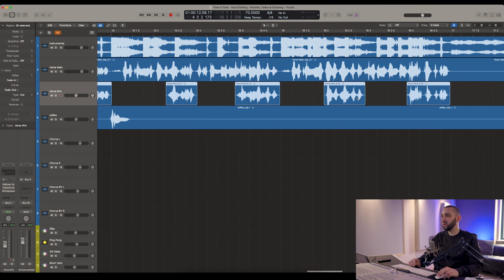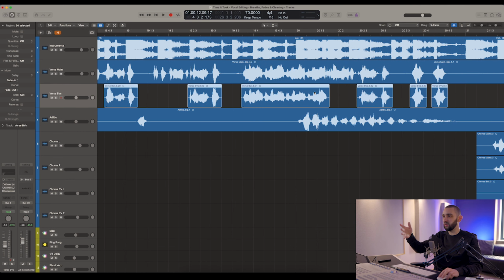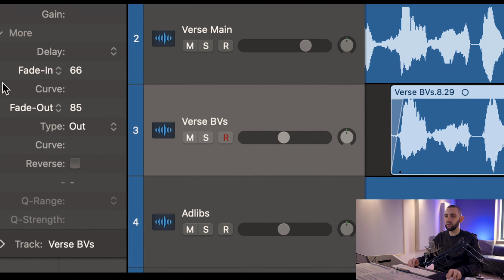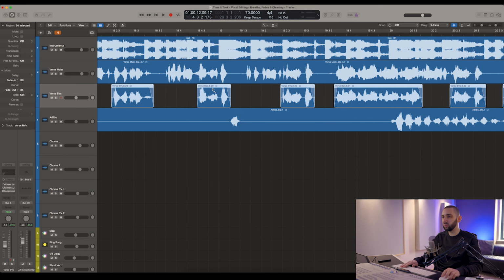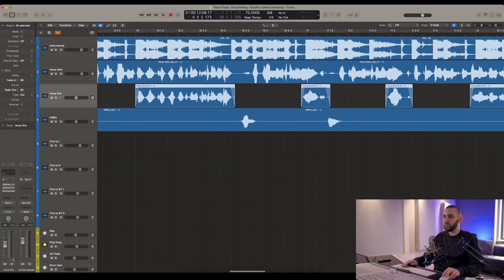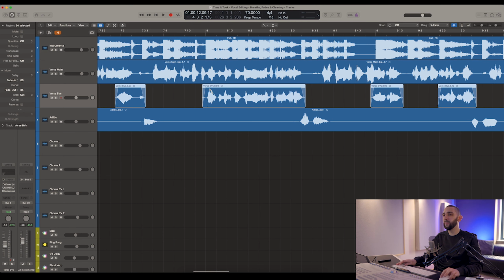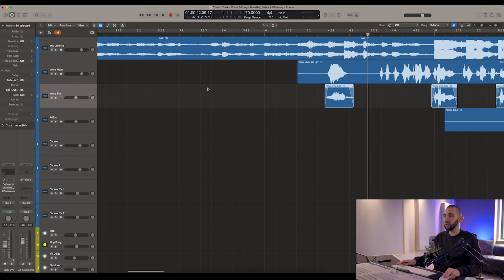But generally, I like to get it right so that most of the files are looking right. You see it's not done the right job there, but most of it is looking right, like all of this is looking right. Then I will use the fade tool. While this is all still selected, I'll select the fade tool and draw a fade on the start and a fade on the end. Another way of doing this is by using this section of the region editor here, but it's really important that we put fades at the start and the end. This is going to get rid of any clicks or pops that the audio makes when it comes in sharply, and it's going to make for a cleaner overall sound.